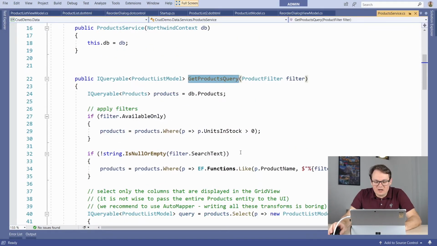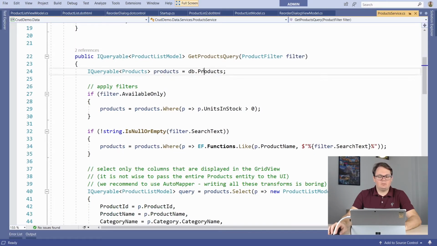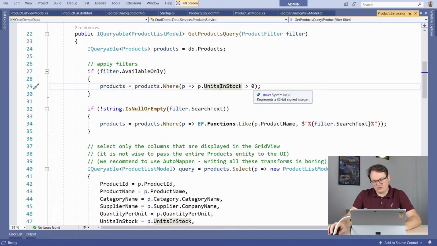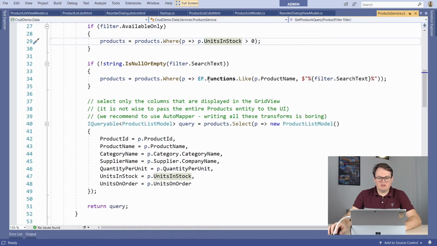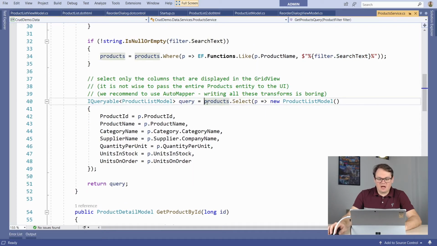This getProducts query is just using Entity Framework, so I'm asking for the Northwind context in the constructor, and then I'm going to the products collection, the products table, and applying the filters. If it's available, I will just use where units in stock is greater than 0. I'm using the EF functions like for filtering by some search text. So if I enter some text for searching, it would work. And then I'm projecting the model objects from the product.